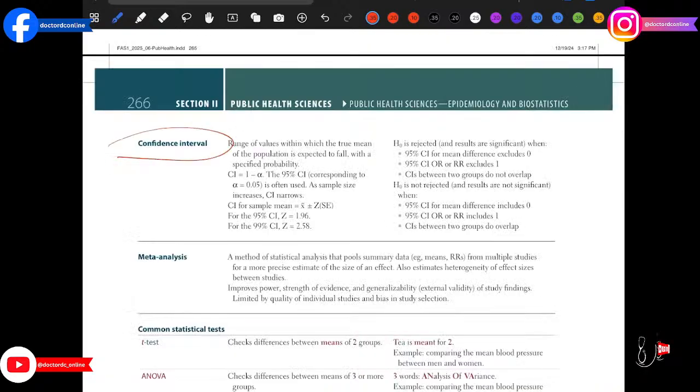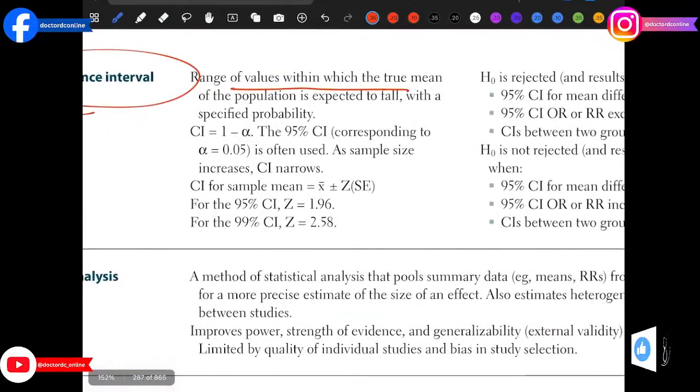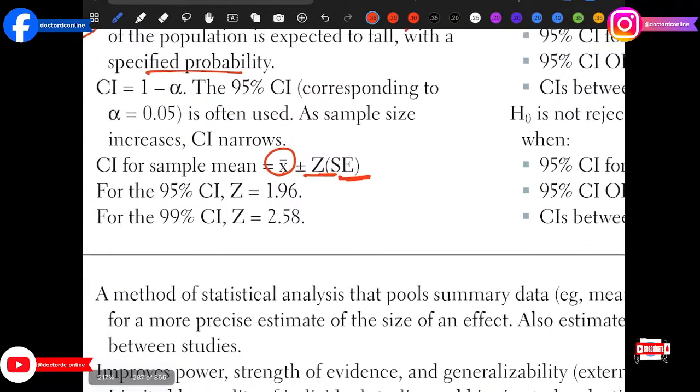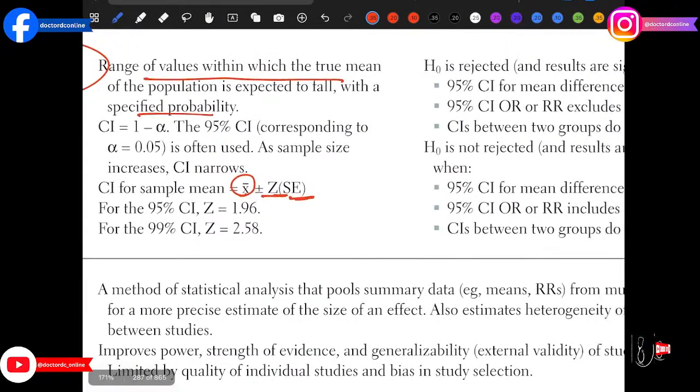The confidence interval is defined as the range of values in which a specified proportion of repeated sample means would be expected to fall. It is calculated as the mean plus or minus the z-score times the standard error of the mean. Now a z-score describes the distance that a particular data point is away from the population mean in terms of standard deviations. So something that has, let's say, a z-score of 2 is 2 standard deviations away from the mean.